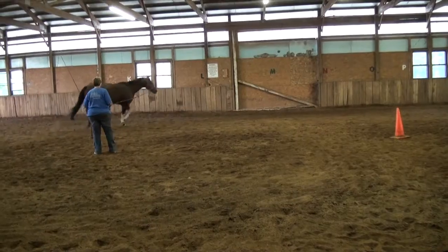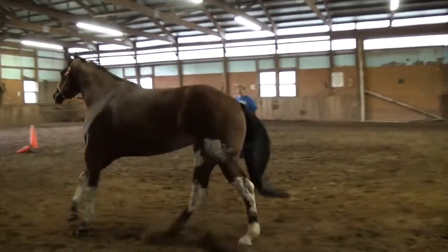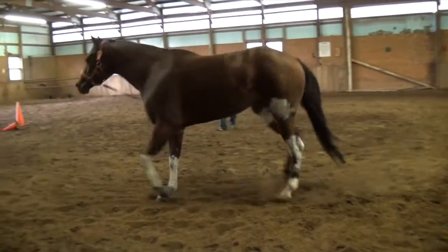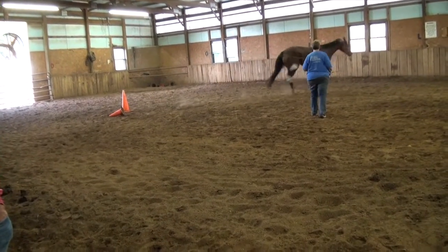Students considering this class, I would tell them that if they're wanting to learn more about horses in general, this would be the perfect course to start with because it covers everything — how they move, how they interact with each other, how to take care of them, everything. So even if you're just wanting to familiarize yourself with horses in general and you've never been around one, this would be perfect for any of those people.